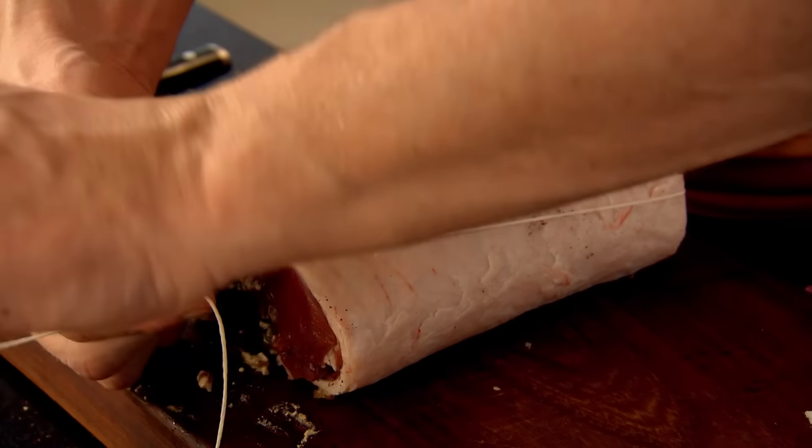Next, I'm making a simple but sophisticated accompaniment for the lamb. Top, tail, and peel the cucumber, cut into three, and core it — taking out all that watery, seedy centre that spoils the flavour. Slice the cucumber. This is a really nice way of making a cheap and cheerful cucumber look glamorous. Dress with a couple of tablespoons of fresh yoghurt, some fresh mint, a touch of salt and pepper, pomegranate molasses — that just sweetens it up — and finish with lemon. Mix that up.